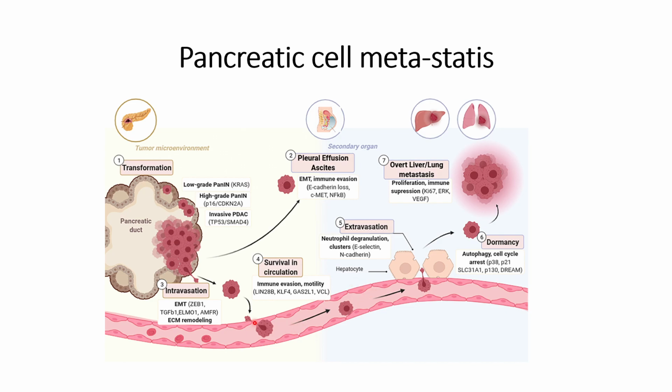So this is just a basic overview of how pancreatic cell metastasis occurs. And another major disadvantage of this pancreatic or PDAC disease is that it is difficult to identify at the early stage. So because of that, the chances of survival for the patients in whom PDAC has been detected are very low. And if you need to understand more about this pancreatic cell metastasis process, you can go through the reference that has been provided in the description.